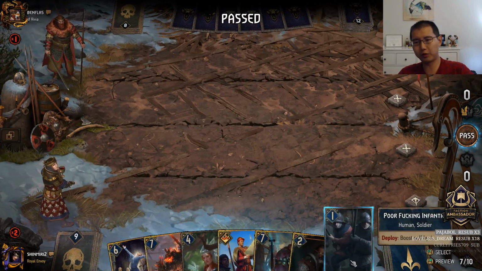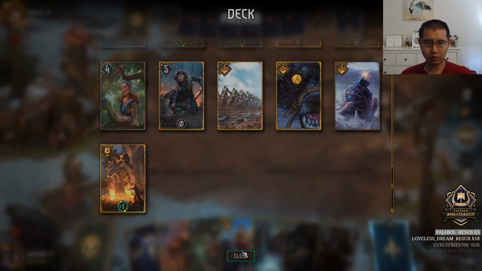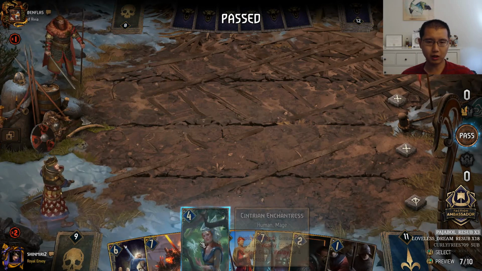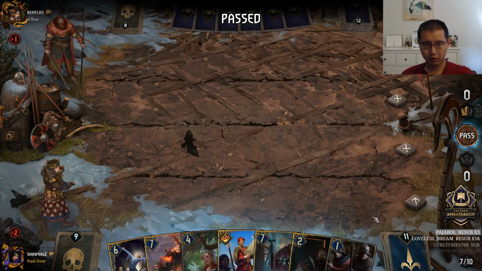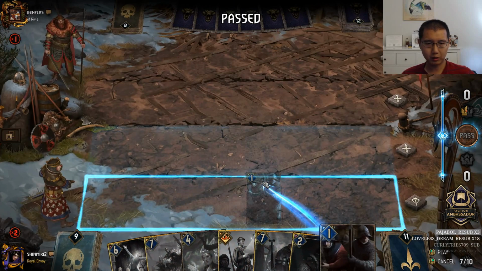Which one is less useful in round three? We want to throw away our worst card, right? Enchantress is a 6, which is one more than this. But it's only a 6 if he doesn't kill whatever we buff on the first turn. It's also not as proactive. I think we do keep it, just because we have the second Enchantress in there.